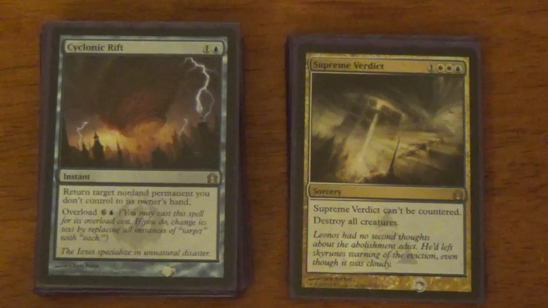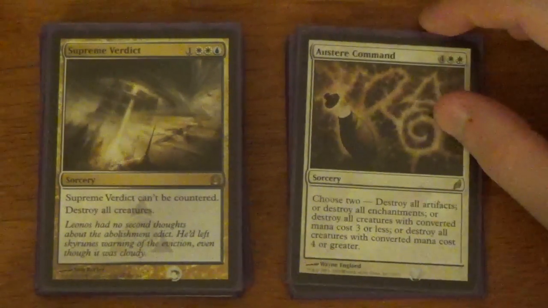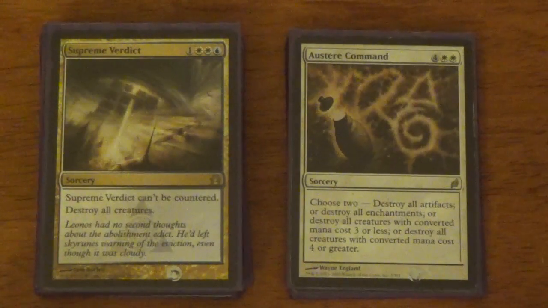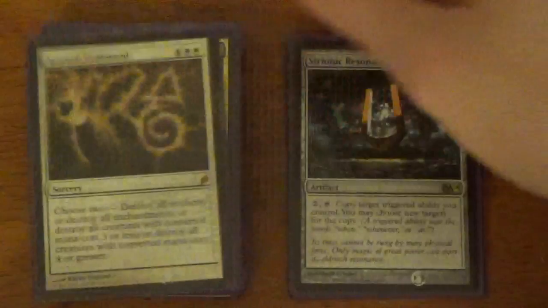Staple for blue, Supreme Verdict. Staple for blue-white, Austere Command. Very commanding in the austere way. I get to choose whatever mode I want and blow shit up.